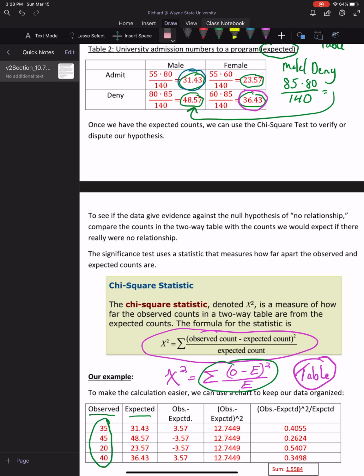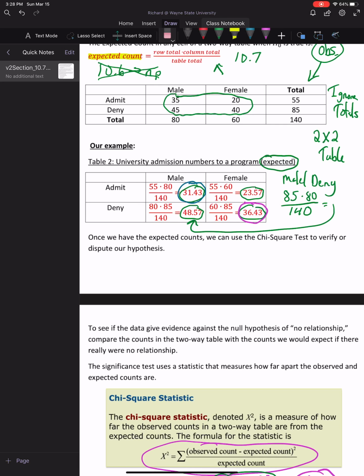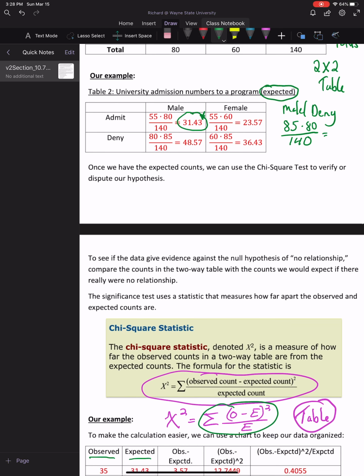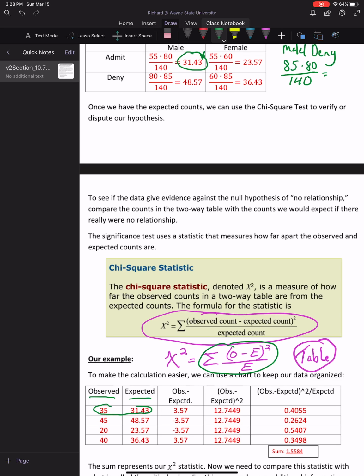Now, where the tricky part comes in is you got to make sure that you list the expected count, but it's got to be partnered with the correct observed count, okay? And so this is where the position in the chart matters. Does everybody see how male and admit's expected count is here, and male and admit's observed count is here? You notice that's the top left corner for both pieces of the table. So you'll notice on the chart below that those 2 values are indeed matched. And so you have to take that process as you proceed, and fill them in.